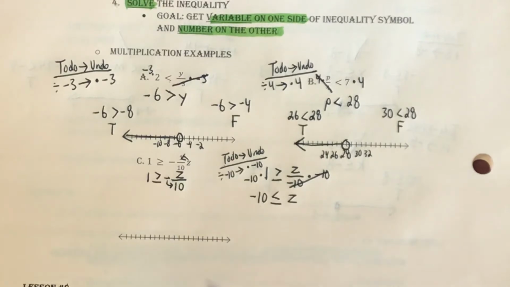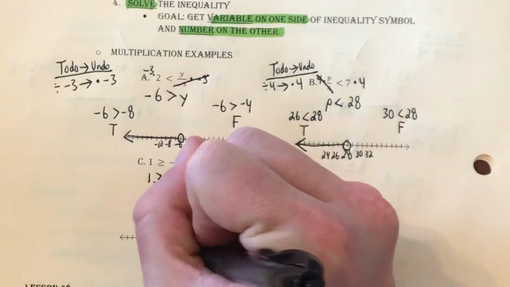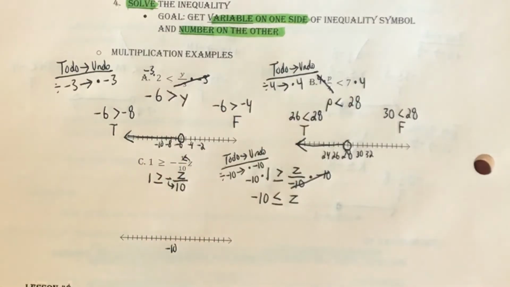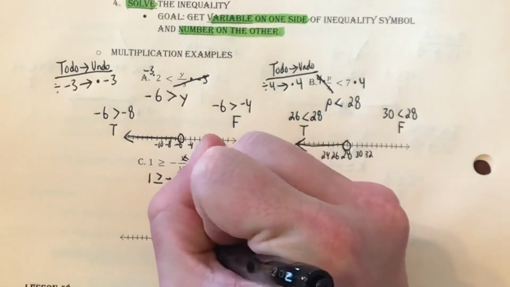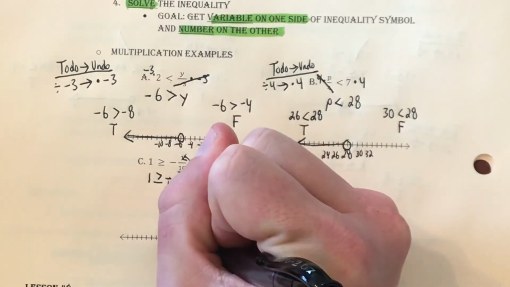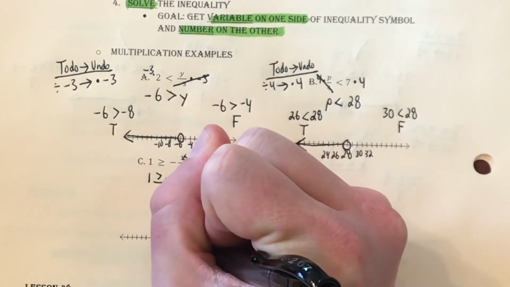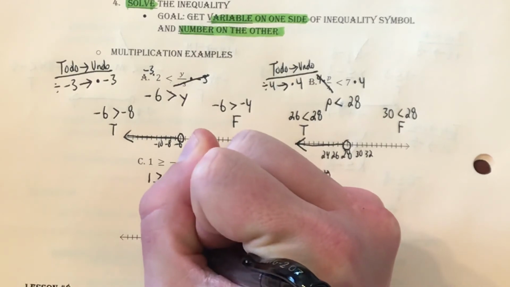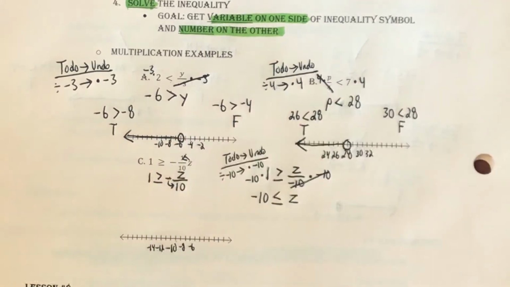All right, well now I need to come back to my number line. I need to number it. So starting with -10 here in the middle, then I'm going to count by 2, skipping every other dash. So -9, -8, -7, -6, and then I'm going to do the same over here. -11, -12, -13, -14. All right, and then again, choose a number to the left and choose a number to the right. So to the left of -10 was -12.